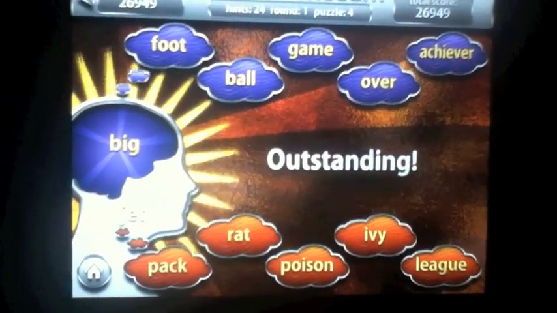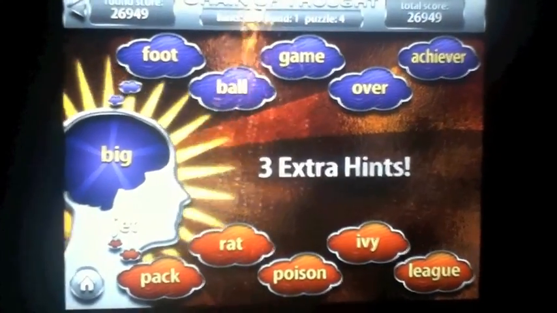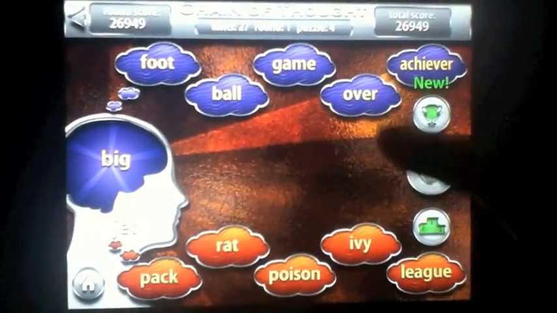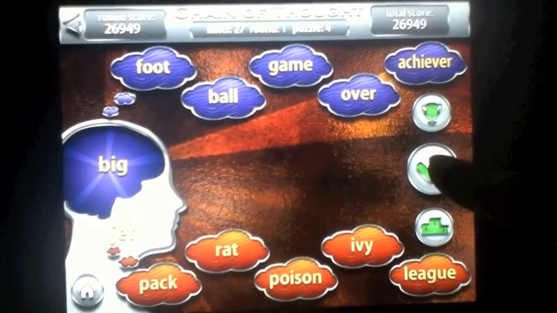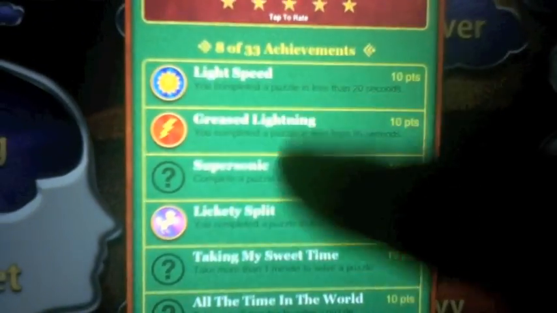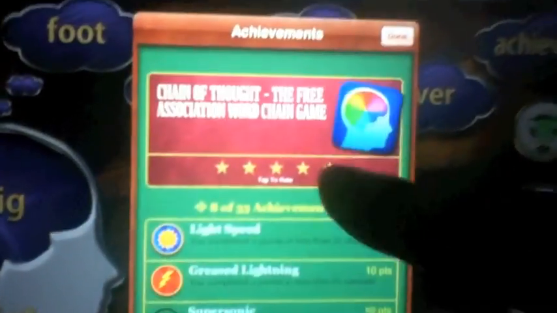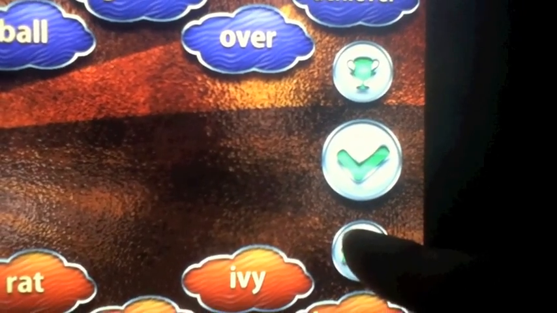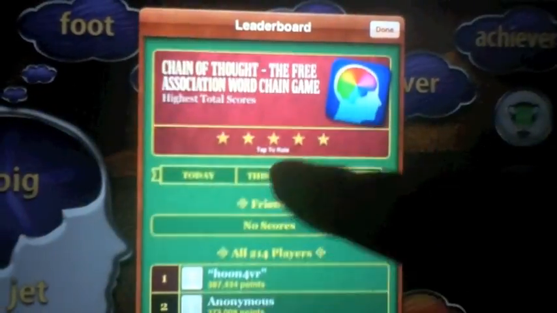Okay, so this particular puzzle is done. I did outstanding, apparently. And I got three extra hints. Five stars. And these buttons fly in. Now, the check button will take you to the next puzzle. This trophy button, I'll push that, and that'll take us to our achievements. And you can see I have already earned some achievements here. And this podium will take you to the leaderboard, and it will show you how you're faring against everyone else.